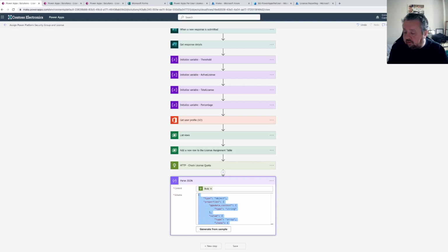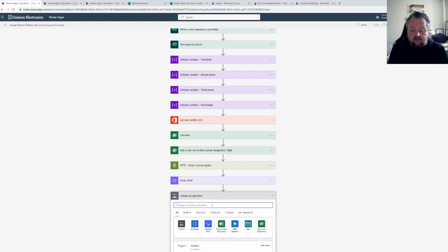Then we want to do a filter array. So what we want to do is, because we're only doing this for Power Apps per user, I'm just going to look for the licenses assigned, etc. for that license type.